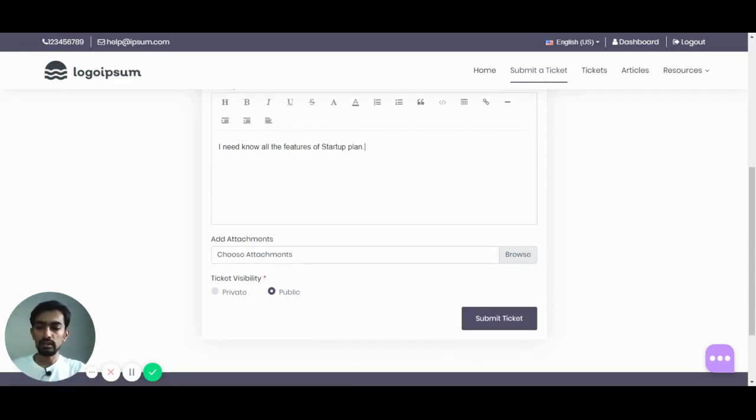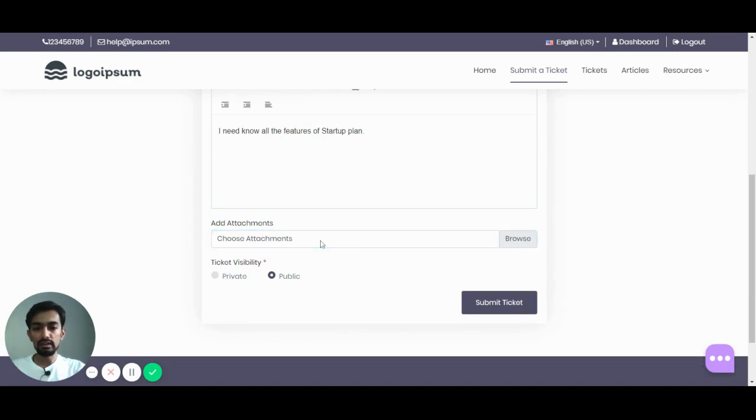Again, this is a rich text editor. Below that, you can have some attachments if that is something your ticket submission needs. Below that, we have ticket visibility, which is private or public. Private tickets are generally only visible to the customer and your team. On the other hand, public tickets are visible to all the visitors of your support portal. Public tickets are generally used so that existing tickets may become part of your knowledge base. But let's quickly do a private ticket submission.